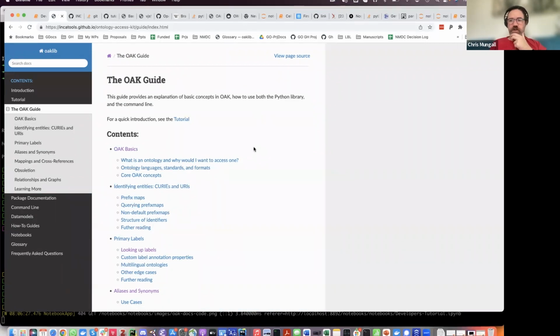design decisions in Oak. If you are part of either Monarch or OBO, I really recommend setting aside some time to look through some of these. This is not the best place to start if you want to quickly know how to parse this OBO file. If you want to do something like that, you're better off looking at some of the example notebooks or the tutorial. But this is intended to be read when you've got a bit more breathing space and you want to understand more about some of the underlying concepts.